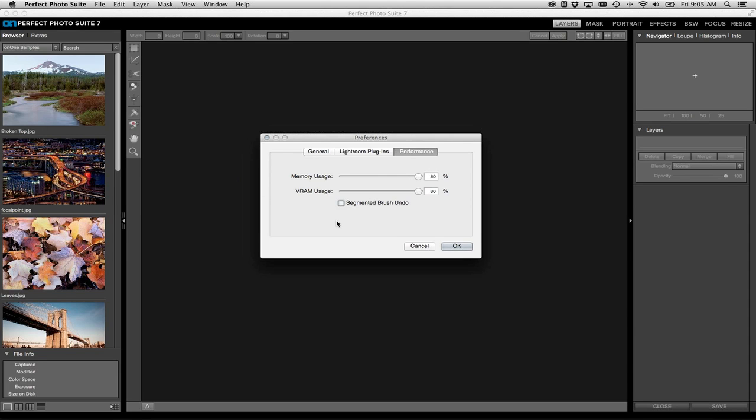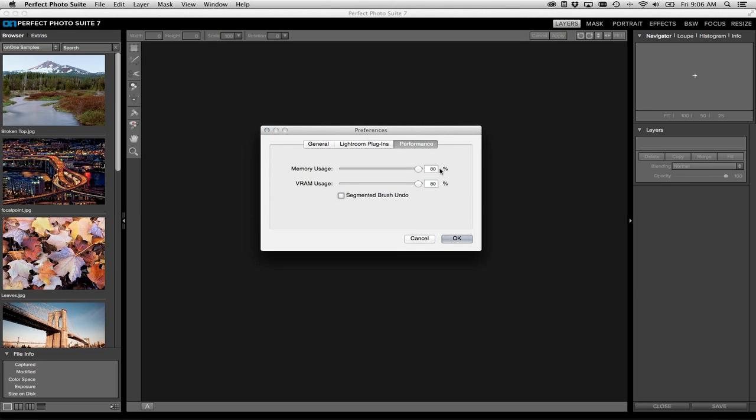And the more of the image that we can put in the video RAM at any given time, the quicker the suite is going to be able to perform, especially in operations like zooming in and zooming out or changing things like that. So give yourself a point if you've ever adjusted your performance settings here inside of the suite.